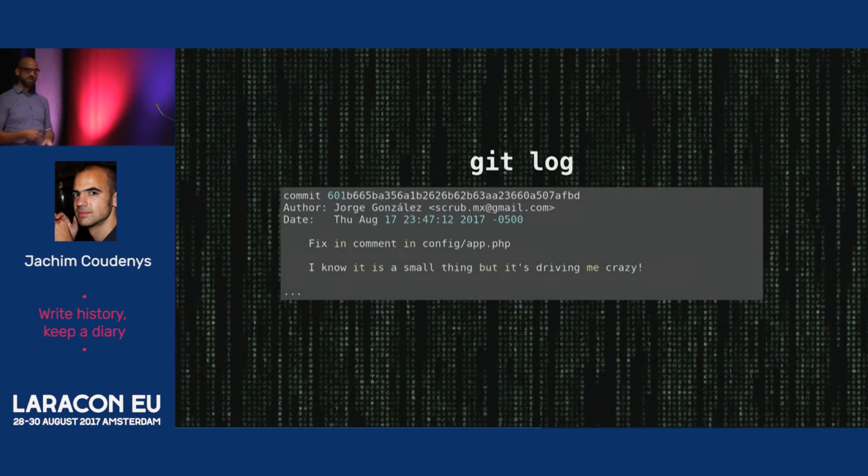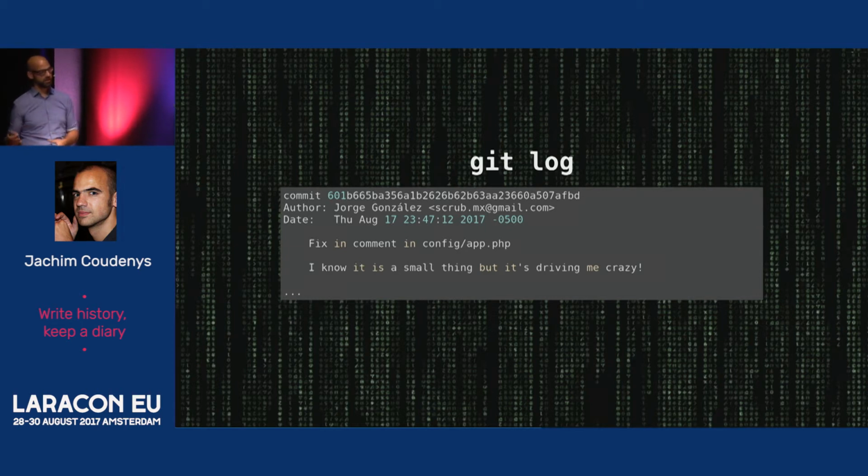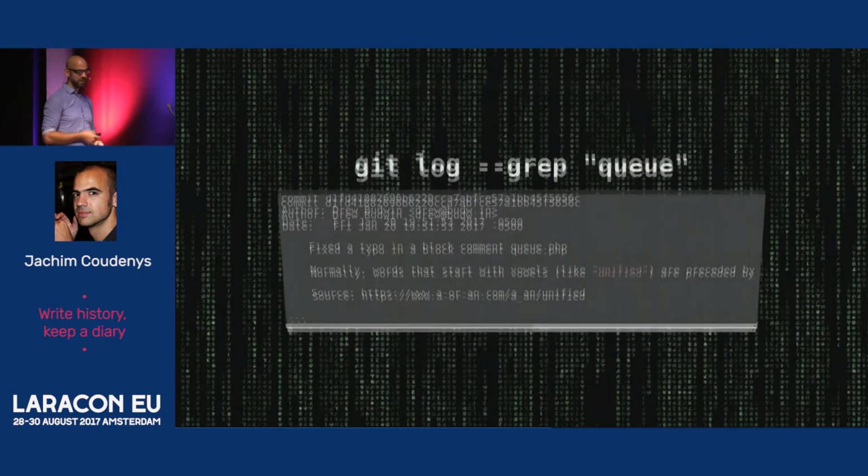So if you start writing decent commit messages, you can start using git log and all the variations of it, because that's what we want to accomplish. So you have git log. You can see who committed it, when, and here you see the subject, and this has one line. This has a body.